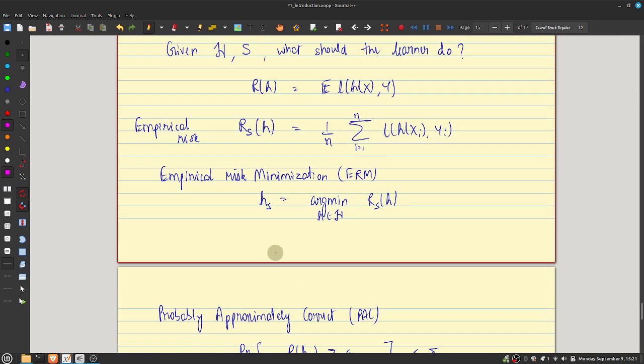Whenever something is subscript S, it means that it depends on the training set S. Here it depends on the training set because it's the empirical average calculated with respect to the training set. And then depending upon the alphabet H, this could lead to arithmetic also. Correct. Potentially, yes, that could happen.